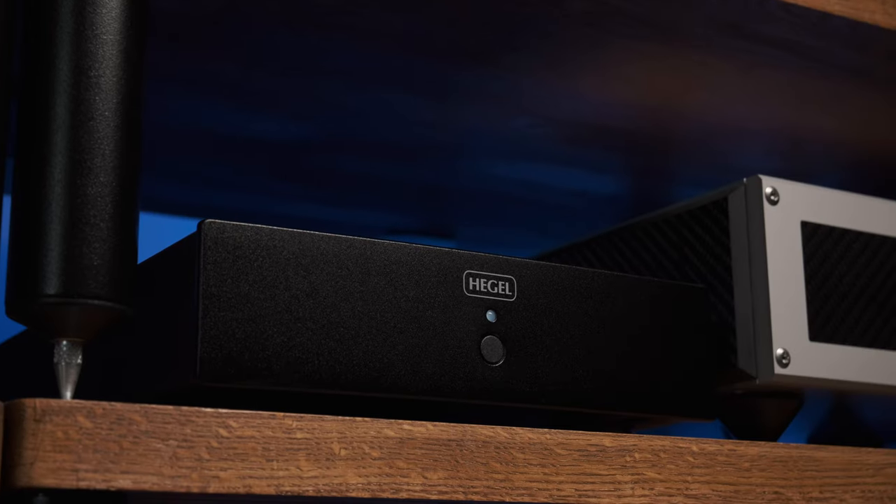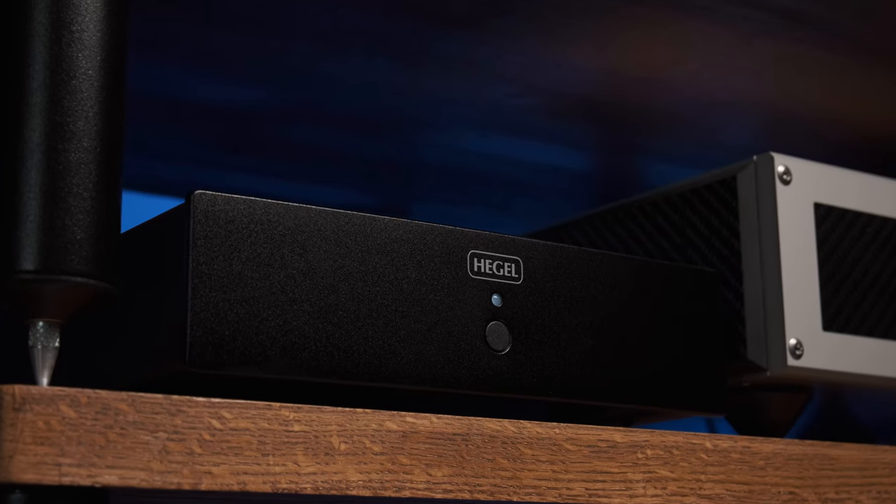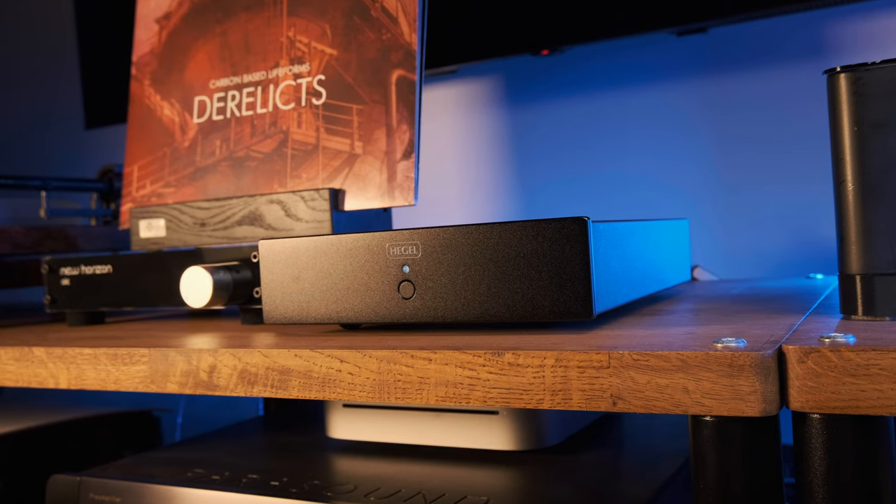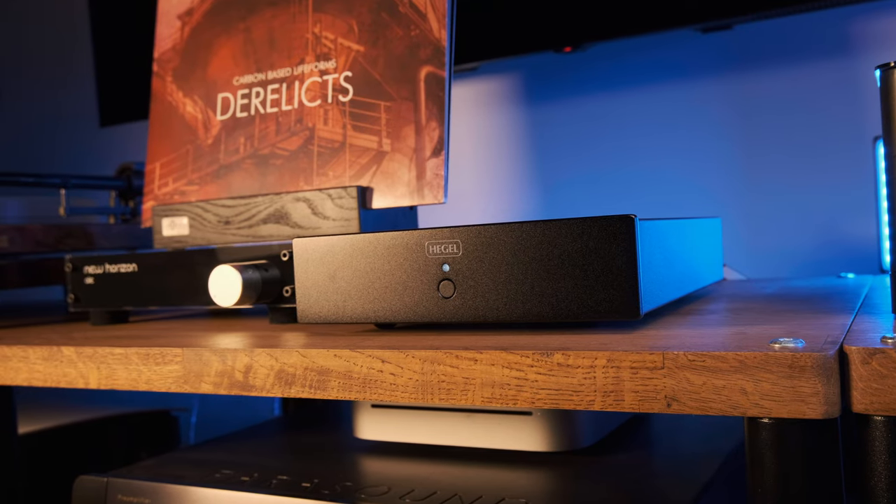From the moment you press the button on the front panel, all its weirdness fades into the background, because it sounds just great. Hegel is very, very quiet — you won't hear the familiar noise that always accompanies phono stages. Only if you start turning up the volume on the amplifier to the end will you notice that it barely clicks somewhere in its depth. And this is good news for those who like to listen to subtle ambient, acoustic genres, and everything that has fragile textures — for example, carbon-based lifeforms sound like from the abyss even in their quietest moments.